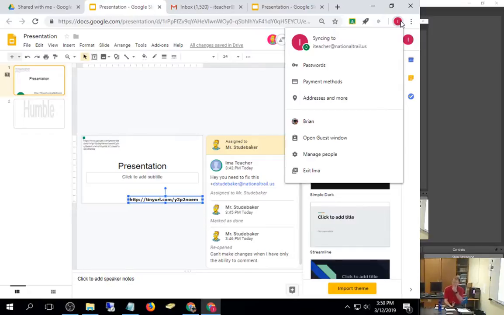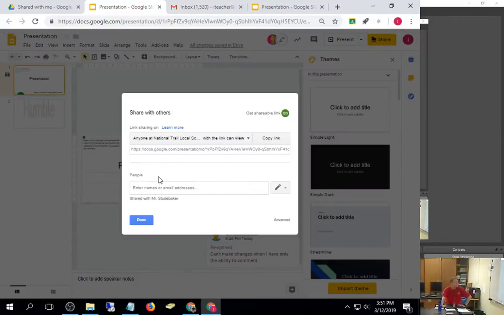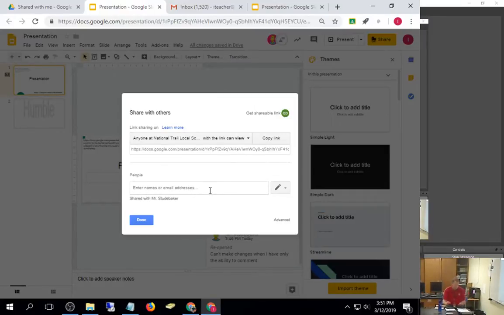But if you had 3 kids sitting with 3 computers, whenever one kid added something to it, does it save automatically then? Yeah, and they can all be working on separate slides. Up to 50 people can be editing at one time on a document, and it will show that in the history. And you can share it with 200 people. You can share by name with 200, but only 50 can be editing at any one time, which seems like a lot anyway.